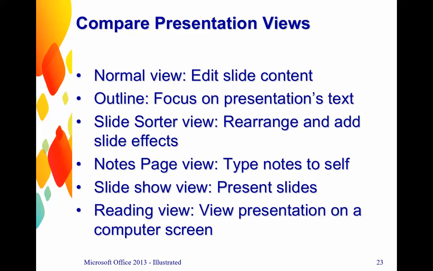The outline view lets you focus on the presentation's text. You can enter text in outline view, just like you can in normal view. In slide sorter view, you can look at all the slides on the page and rearrange them and add effects as you need to. By putting all the slides on one page, it lets you play through the presentation in your mind and see how long this transition will last, how long this transition will last, and how they might look together.